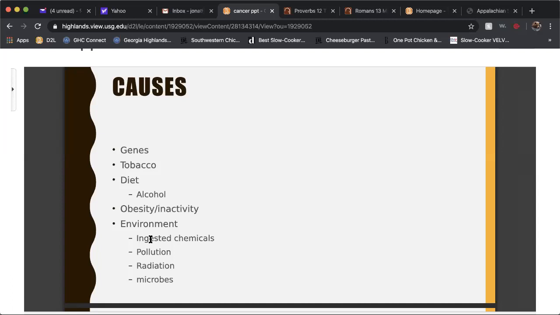We also have radiation. When I say the word radiation, what comes to your mind? What do you think about causing cancer that is radiation related or radioactive related? So we've got some people saying x-rays. So x-rays could lead to cancer. Thankfully, if you work with an x-ray machine, those particular people are monitored to make sure they don't get too much. If you're a normal citizen, unless you're getting an x-ray every single day because you've hurt yourself, x-rays aren't too much of a concern, but it could be. The people who first discovered x-rays actually died from cancers because they didn't know the risk of them.